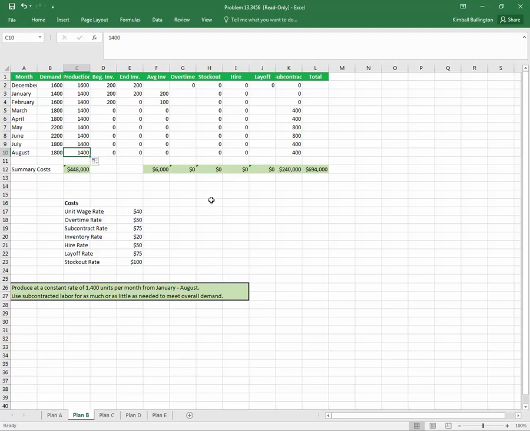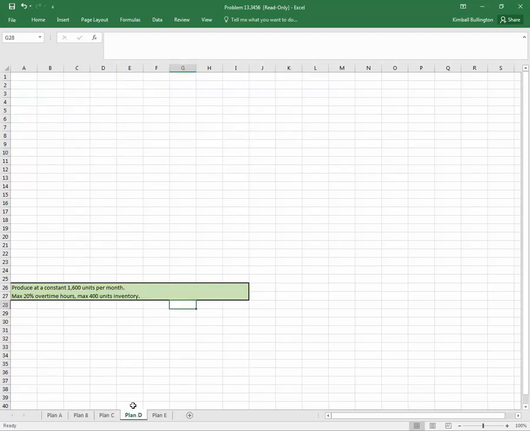Now I want to just do a quick look forward. Actually, if we go to Plan E, Plan E is produced at a constant rate of 1,600 units per month, January to August. Use subcontracted labor for as much as needed.